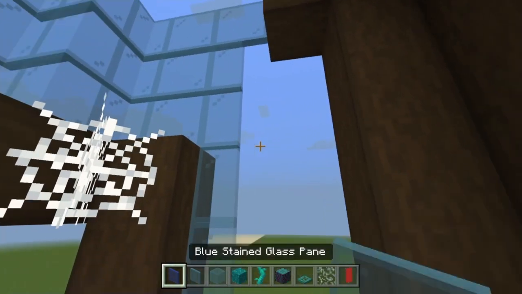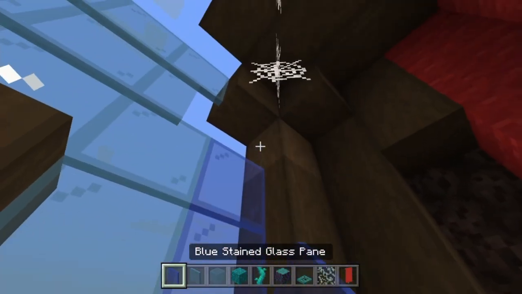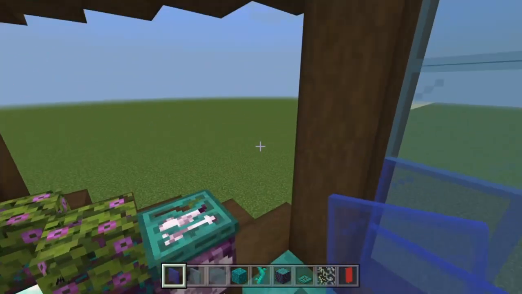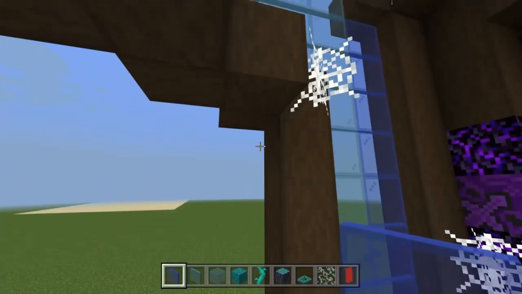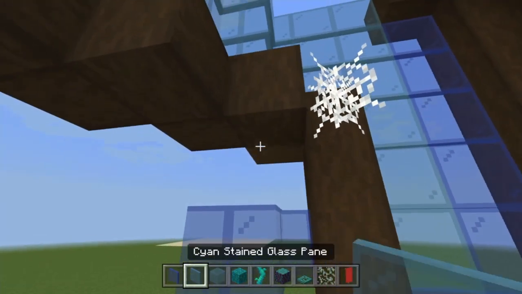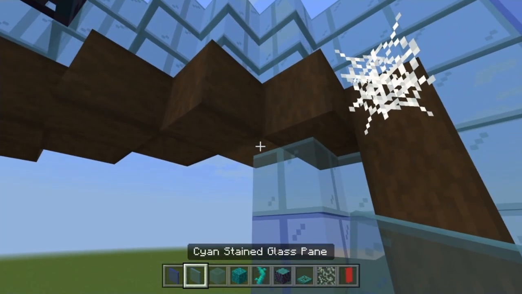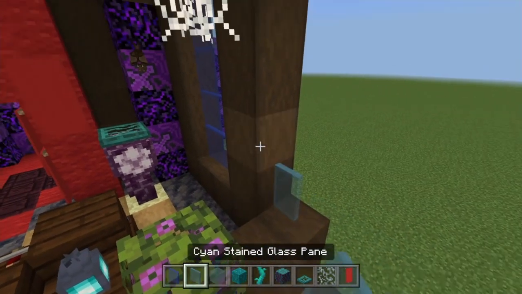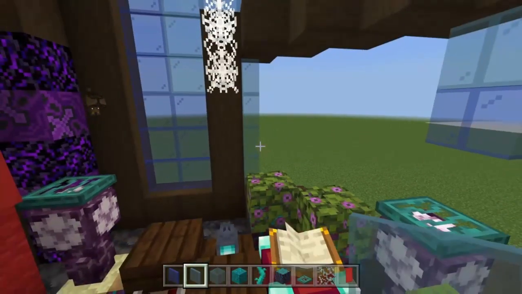Like so. Then we'll do blue, all the way from the bottom to the top. And then in this space in here, the second block from the top, we'll do the blue, just going around in a three. We'll do cyan. And then we'll go for cyan in this entire corner here for those four blocks.